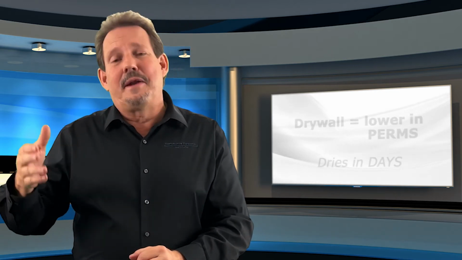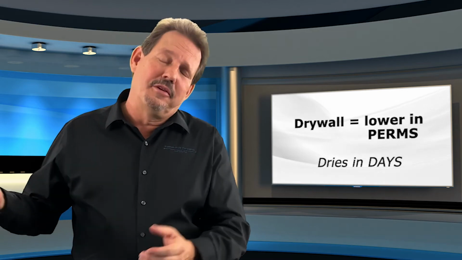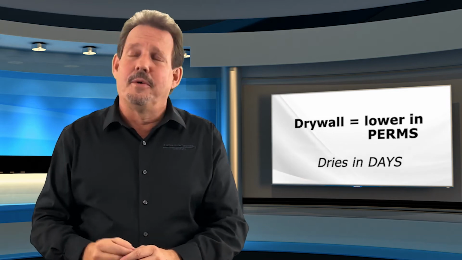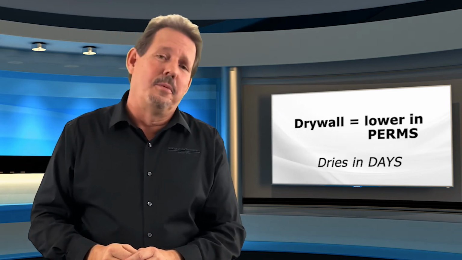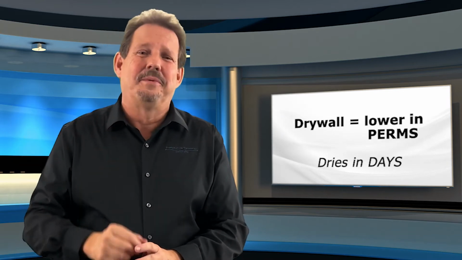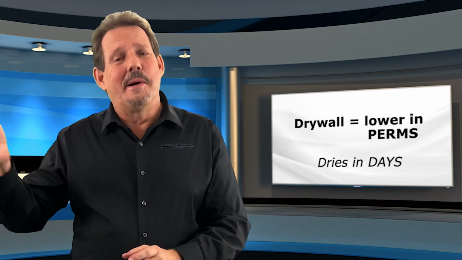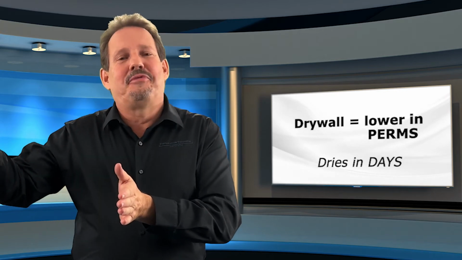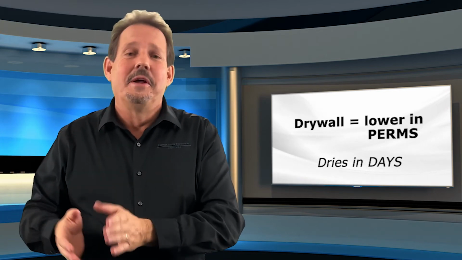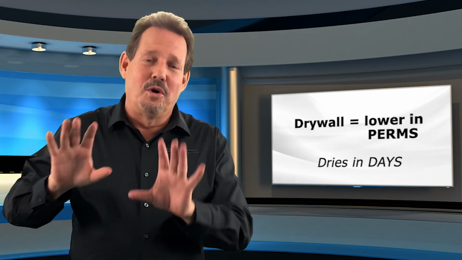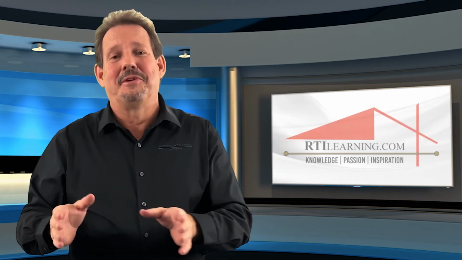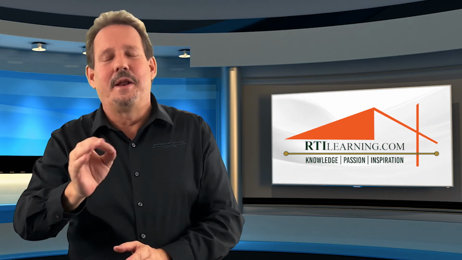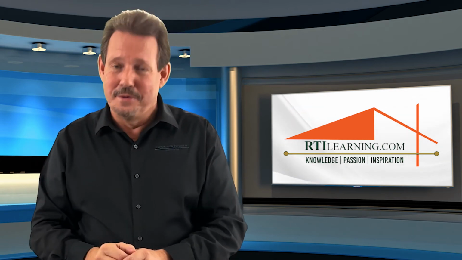A little slower than that, of course, is our drywall. Drywall typically has perms in the 50 or so range, depending on its thickness. And the concept is, though, when we put 2 layers of paint on top of drywall, we drop the perms all the way down to 10. That way, when you open up a wall, we're drying from the inside, which of course has what? A higher permeance factor, meaning we can dry the wall faster than if we're just drying from one side of the wall with the wall still sealed up. That's the difference. The paint becomes a vapor retarder on the outside, lowering your perms, slowing your drying times.